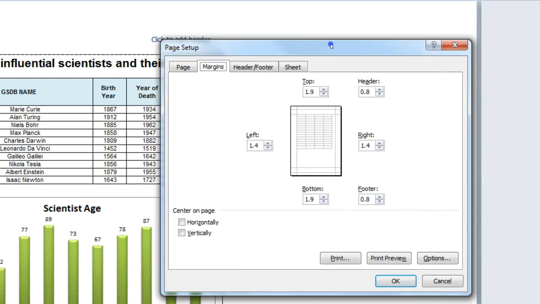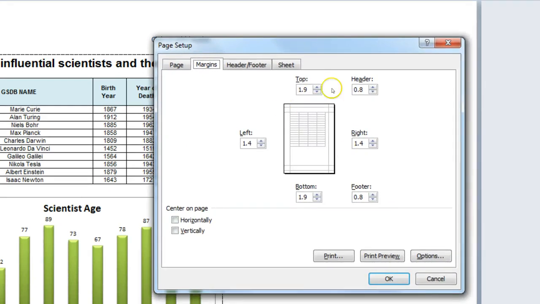Okay, now what you're going to see on this page are, what is that, 1, 2, 3, 4, 5, 6. Okay, these top two, this one in the corner, the header, you don't have to worry about right now, and this footer one you don't have to worry about. Okay, the ones we're concerned with are top, bottom, left, and right, and you probably would have guessed by now that that's what they do. They set the margins between top, bottom, left, and right. So we're not going to touch the top and bottom. And the reason is we're going to be placing a header and footer later on. So we want that to have a little bit of space so we can fit that in.